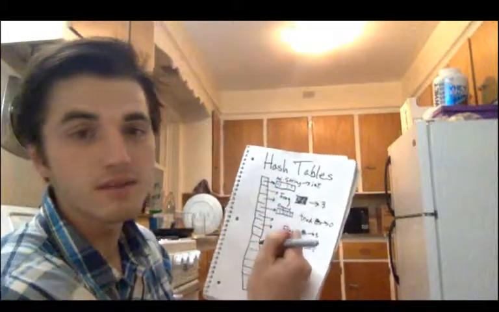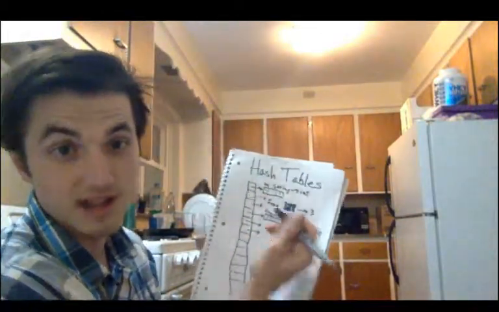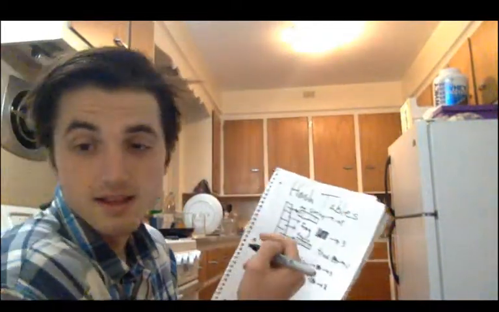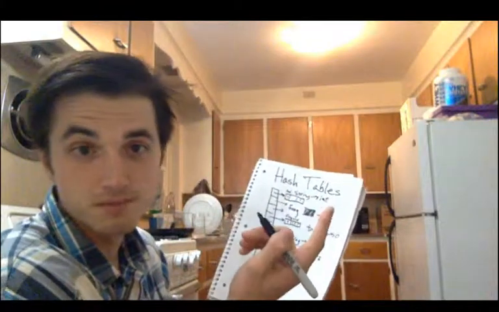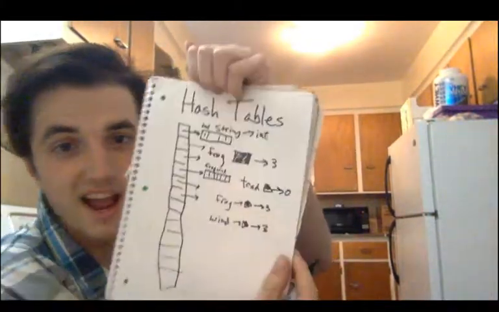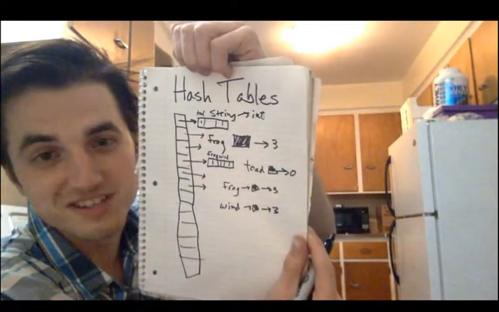So you can see how this kind of takes up a lot of memory. It's kind of heavy in that regard. But the search, constant insertion, constant deletion. Deletion is just searching and then deleting. So all of those things are constant time, which is a pretty incredible thing for a data structure to be able to do. So hash tables, look them up in the docs. Use them when you want to search for things in constant time.